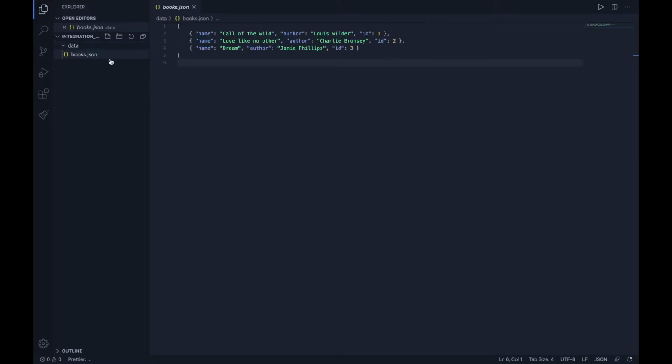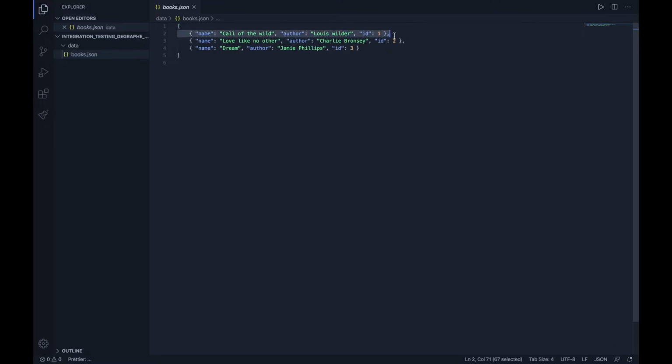So that's what we're going to be building, but we're going to be using a test-driven development scenario. I talked a bit about that in the last video. So in this case, we're going to be using books.json, let me just go into it, as our sort of database for this scenario. We're not going to be using an actual database like SQL or MongoDB. In this case, to keep things simple, we're just going to be using this and test our code accordingly in that respect.